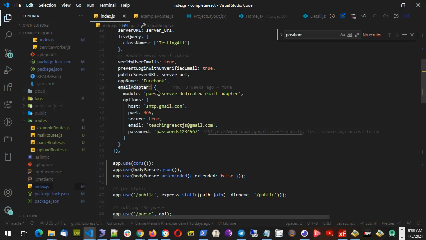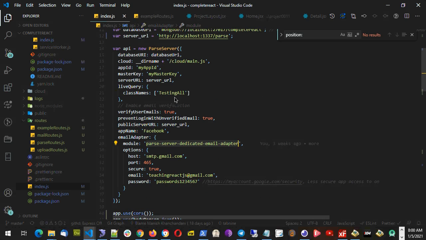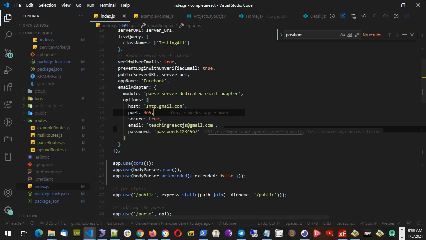Right now we have the email adapter with the Parse Server, but this adapter is used by the Parse Server, so I cannot use this for my custom email. So I'll be doing the email part using my custom setup. So just try to use that one.